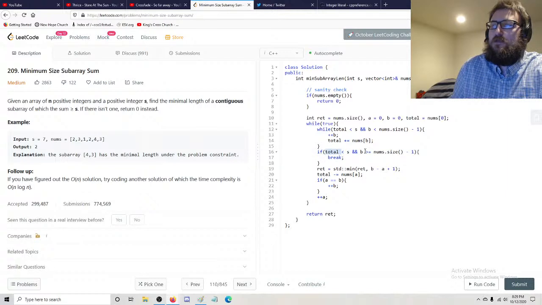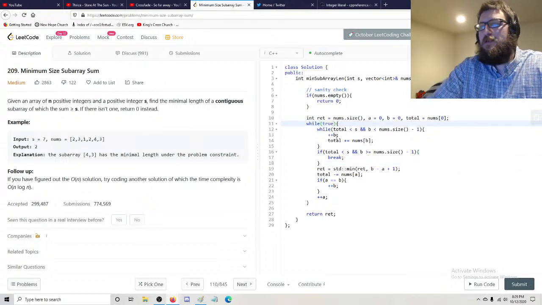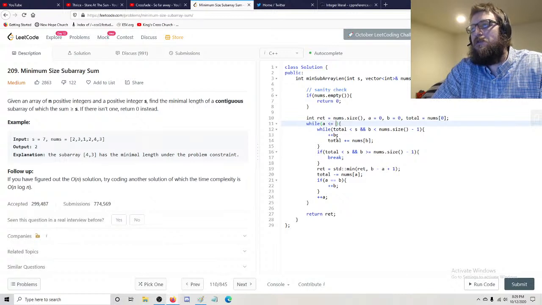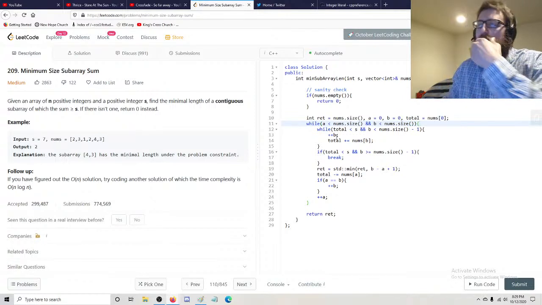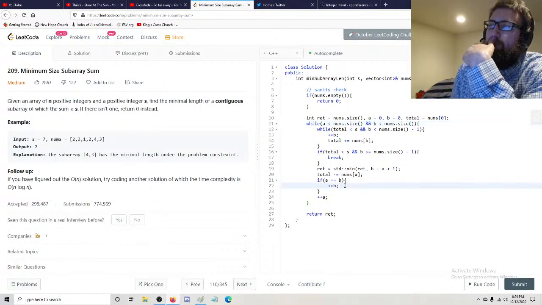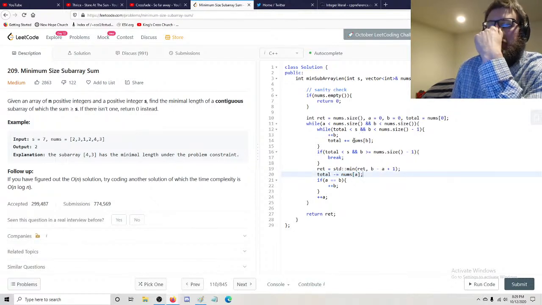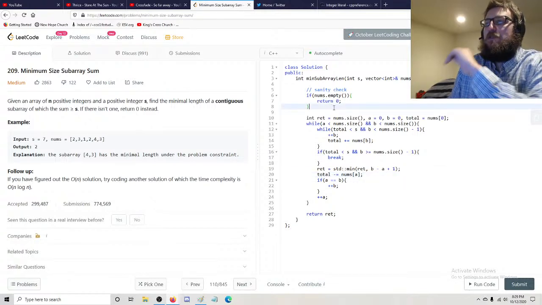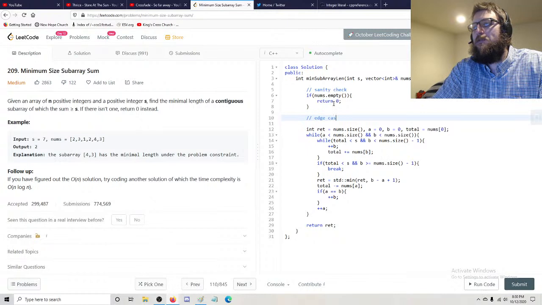So then the total goes to 0, and both of these are outside. And then you actually have a problem if you do that. You just need to do A is less than nums.size, and B is less than nums.size. Okay. Yeah, this will push you out. That'll prevent you from executing this code when A is outside the bounds. Now there's one more issue here, is that if this is an edge case here, we'll handle this edge case separately.